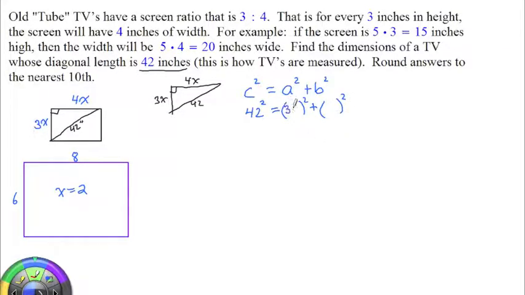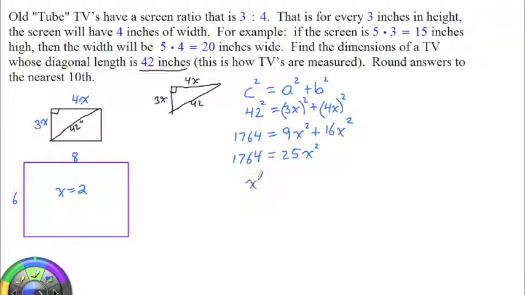So a in this case, we'll let it be 3x, b is 4x. So let's see, 42 squared is 1764. When you get to 3x squared, you have to remember your laws of exponents. Everybody gets squared. So this becomes 9x squared. And then when you have the quantity 4x all squared, that becomes 16x squared. And it's not a very hard equation. You have these two as like terms, and 9 plus 16 is 25, so you get 1764 is equal to 25x squared. And then divide both sides by 25.